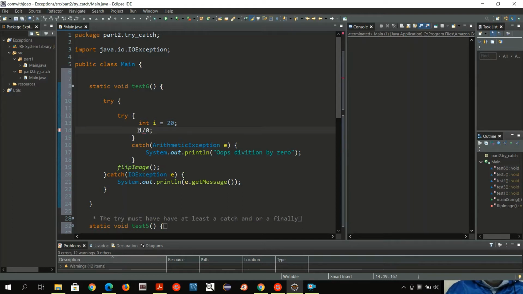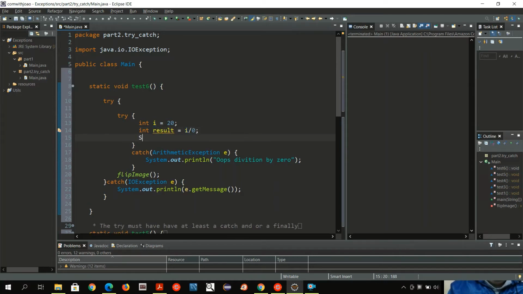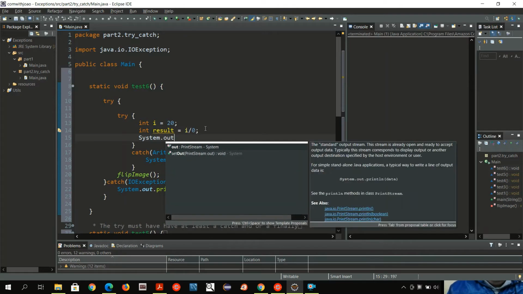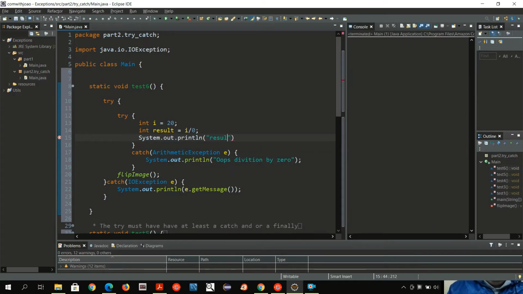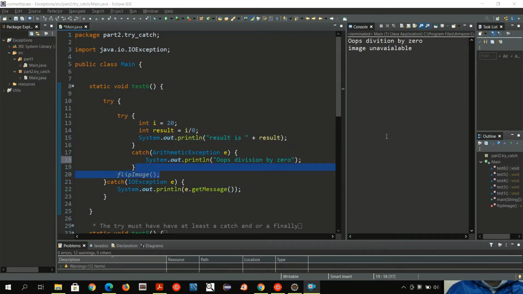I have to return a value, so let's say int result is equal to i divided by 0. And I could even say System.out.println("result is " + result). I just fixed that spelling mistake over here.